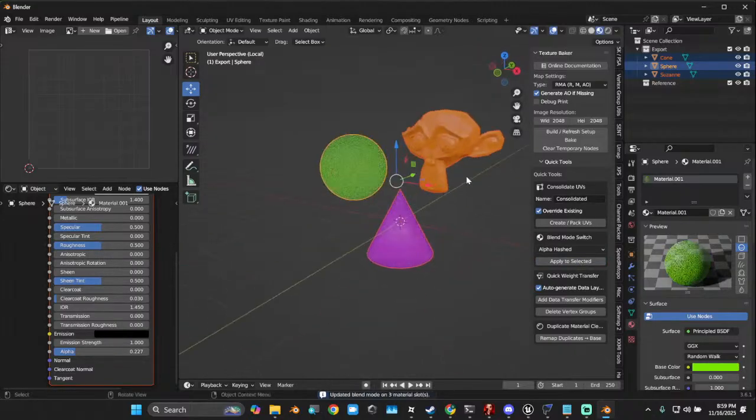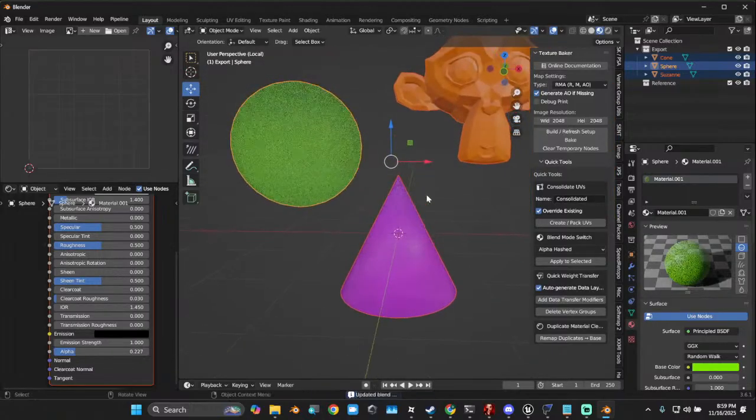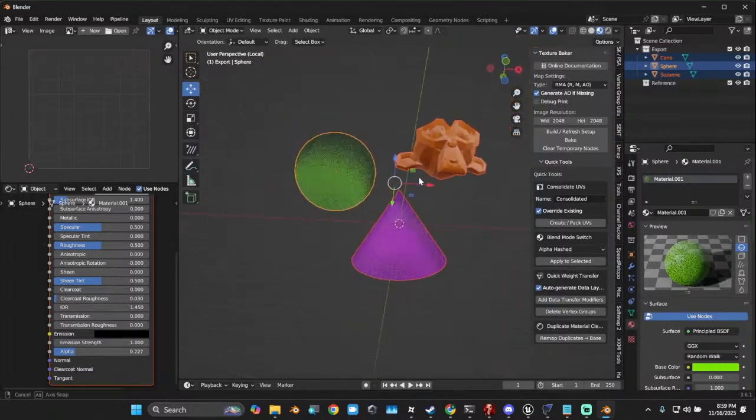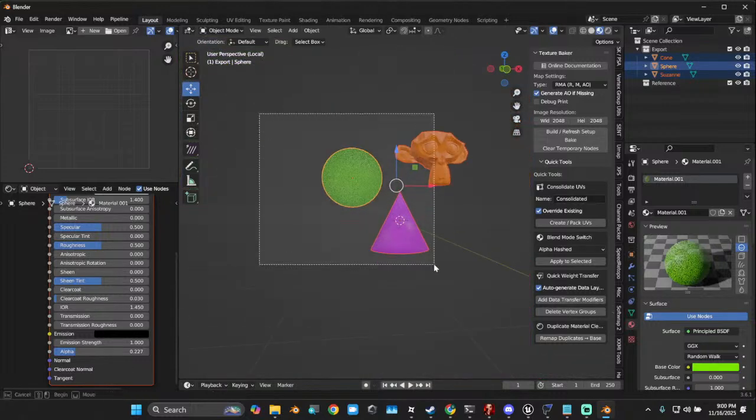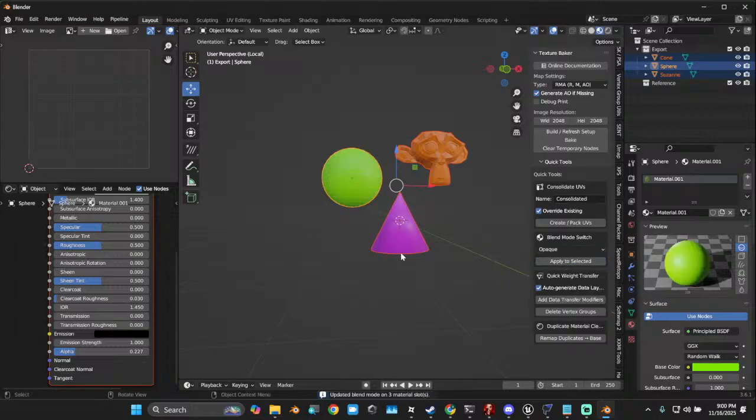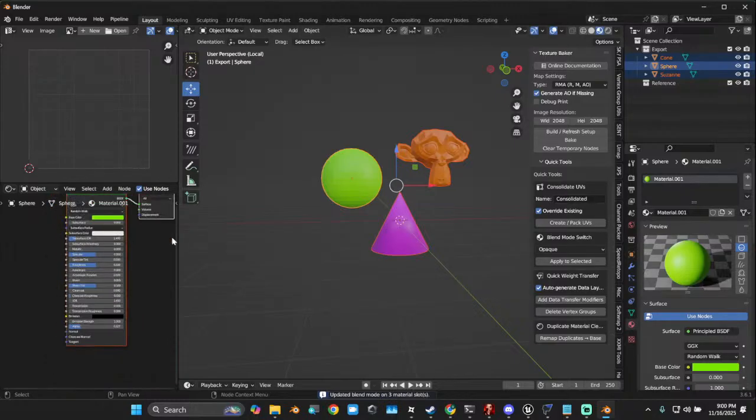Now they're all set. This one is barely opaque, but you see they're all working the way they're supposed to. You can just switch them back if you want to. Done. So this works on everything. The bigger the resolution, the longer it's going to take to cook. It defaults to AO. I would suggest just turning that off. At some point, I might make this non-default, but for now, that's how it's set.